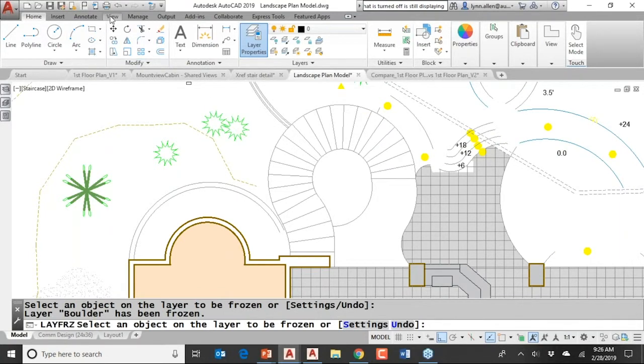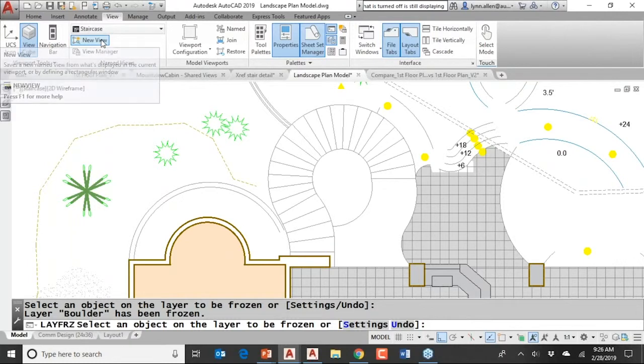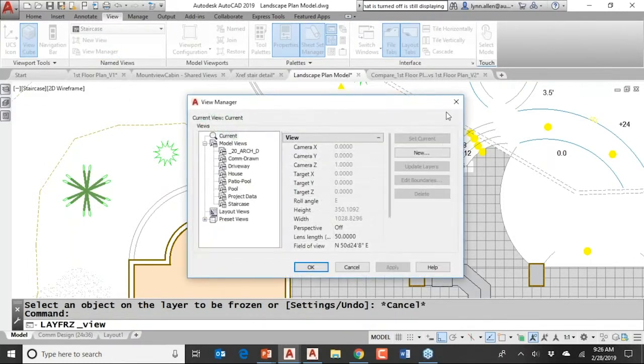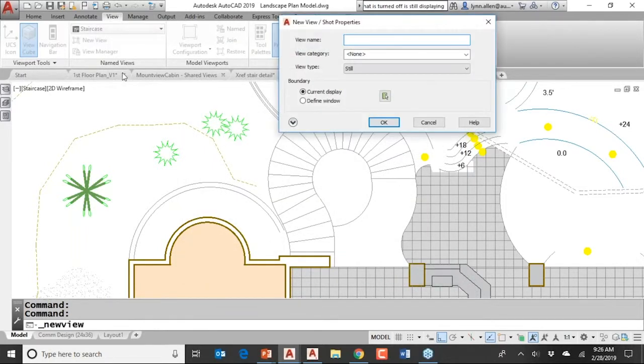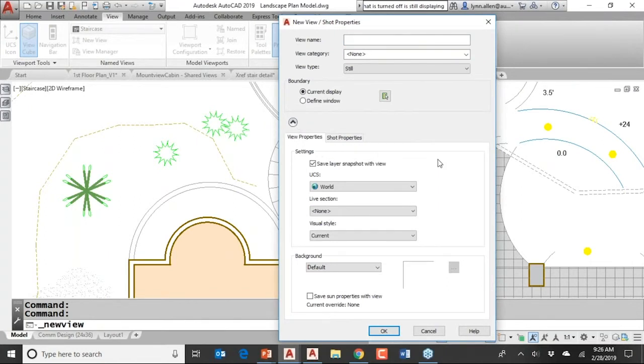And now I'm going to go back over to view and I'm going to click on new view. So this is a new tool. It lets me bypass going into view manager and clicking on new. I don't like extra steps. I can just go straight to new view. That's usually why we go in view manager to begin with. Let me show you first, if you drop this arrow down, the coolest thing in the whole entire world is hiding inside of this view command.